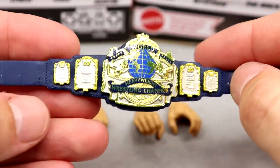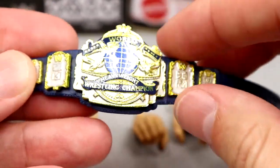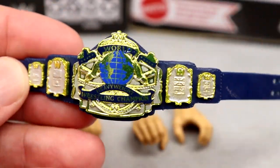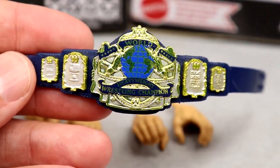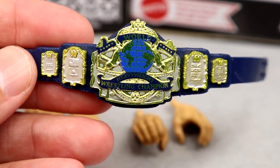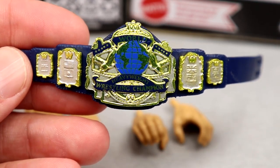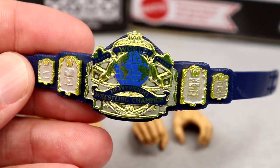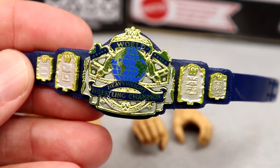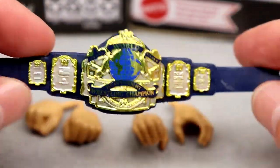And then this is the first time in the line we get the championship here with the long blue strap and the massive plates. It has World Heavyweight Wrestling Champion here with the gold and the blue. It looks very fantastic. This is actually Andre's WWE title from 1987 that they were going to gift him. It was a personally created WWE championship specifically for Andre the Giant, and it would have been presented to him had he won the WWE title at WrestleMania 3 in 1987. It was shown on one episode of WWE Primetime, actually, and they pretty much showed it off just to show the sheer size of the championship itself.